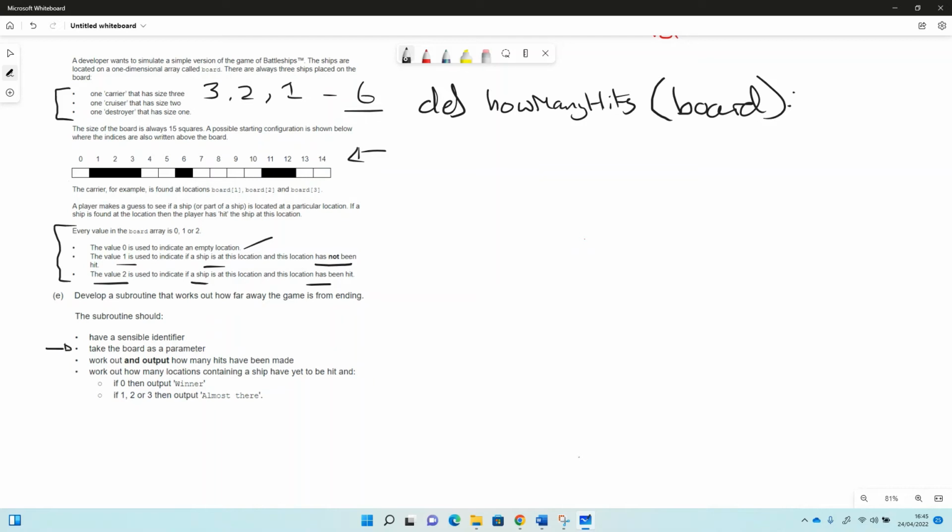So then what we need to do is to work out and output how many hits have been made. So we're going to need to know how many hits. So let's have a variable called hits. And we're probably, for the next bit, going to need to know to be hit. So things that have not been hit yet. So we'll make that 0 as well.